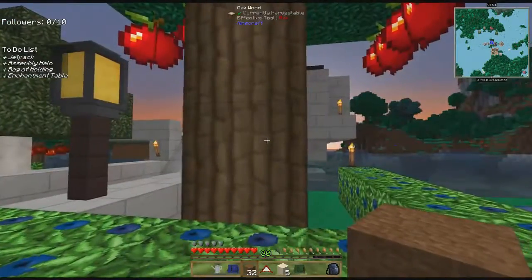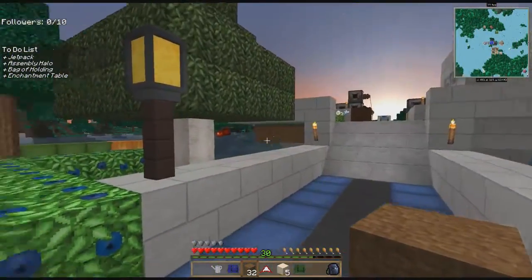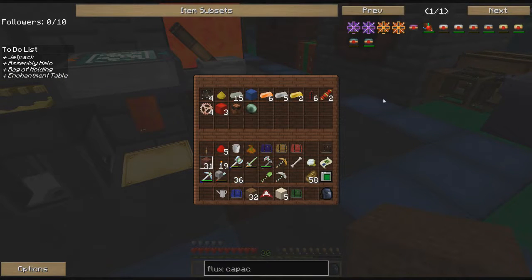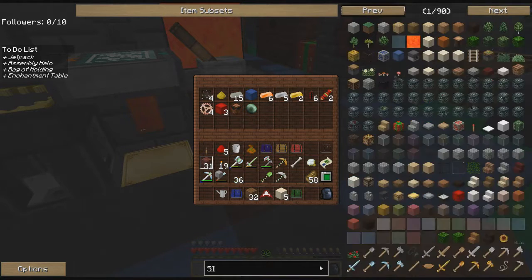So I've got some of this stuff gathered up. Oh my gosh, it's becoming nighttime. I am so scared. In this box, in fact, I have most of the things I think we're going to need. I have gone ahead and taken the liberty of making a few of the items ahead of time. So let's go back to Simply Jetpacks.